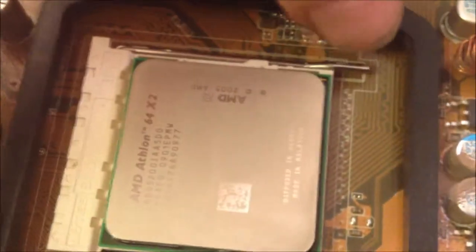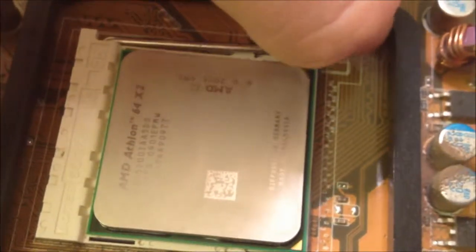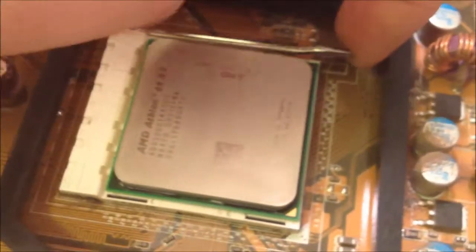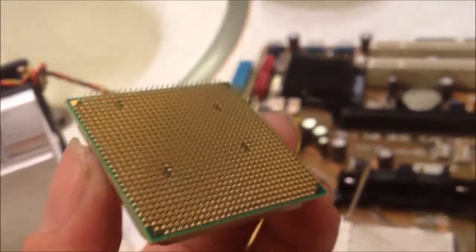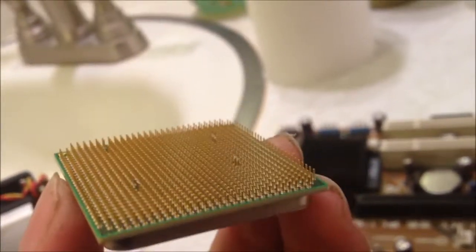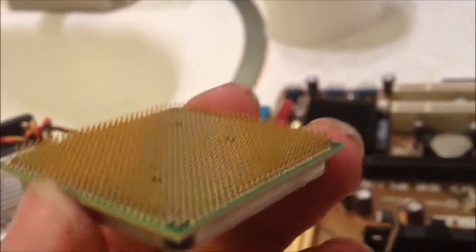Now on taking out your CPU, you will want to move this lever gently out like this until you've got it out nice, and pull it back until you hear a pop sound. Don't worry, you have not broken your motherboard. Pull it out gently and make sure you don't bend any of these pins or damage them, because it could cause your CPU to be faulty or even worse, not fit in your motherboard. Put it down nice and gently.